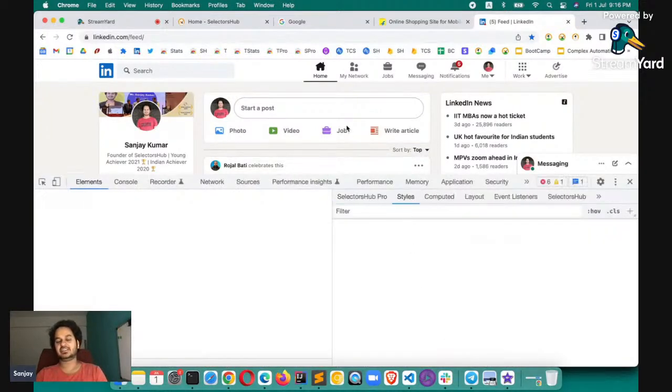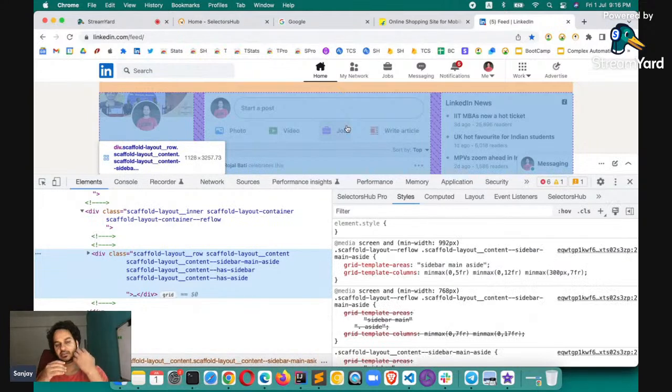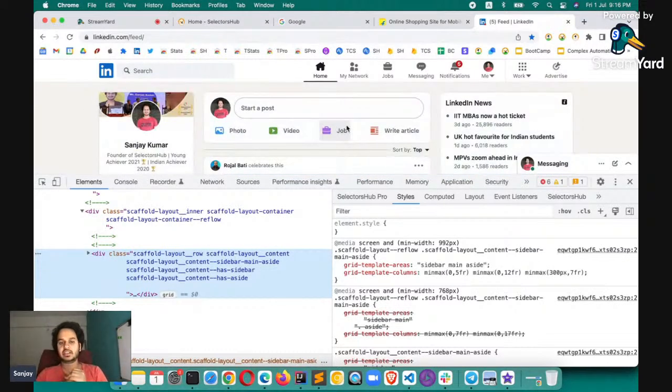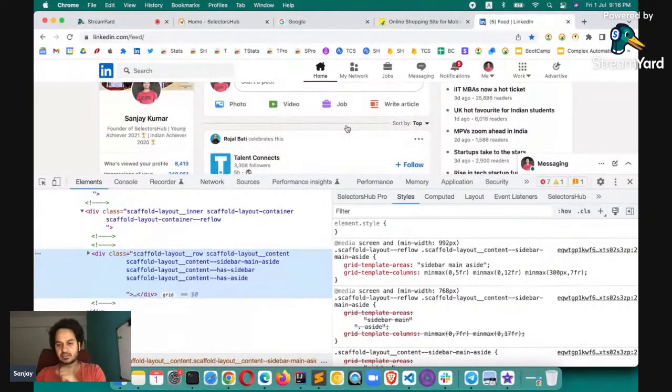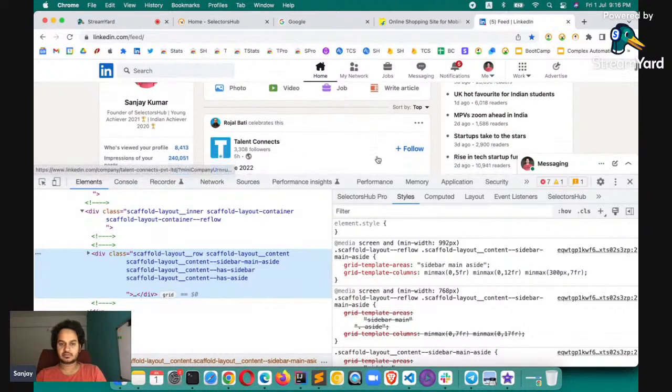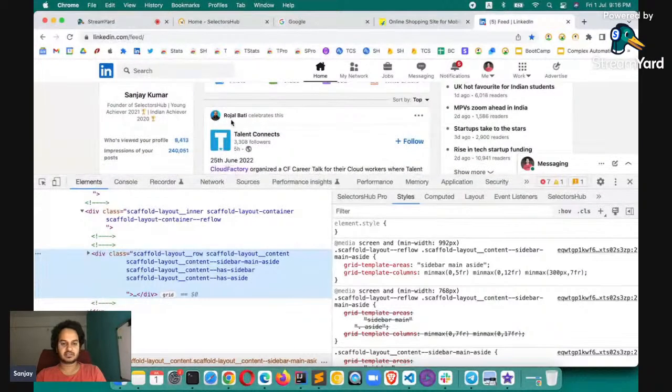In social media platforms and websites where most of the data is dynamic, we see a lot of dynamic elements, like these three dots. Right now the very first post has Rosal Bhatti celebrating a post, so these three dots are related to this person.